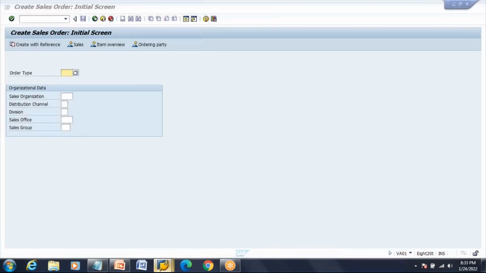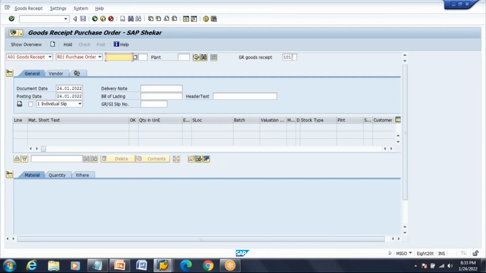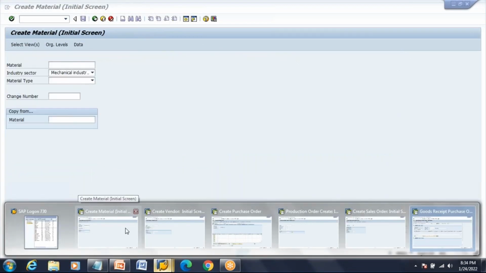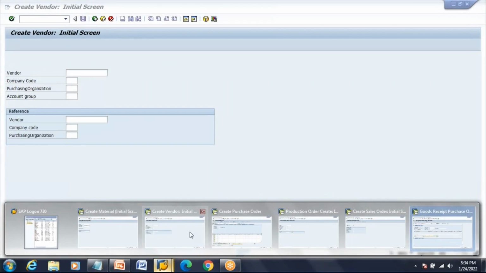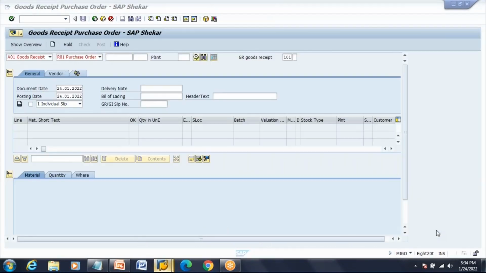In another screen, I want to receive the material from the vendor, a goods receipt. So a single user is performing 6 activities.